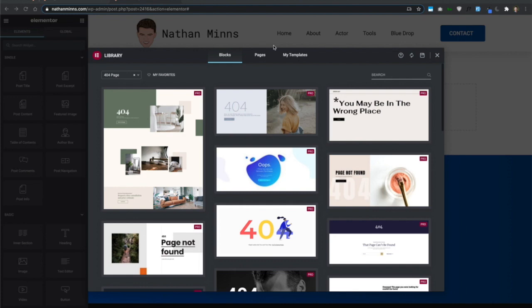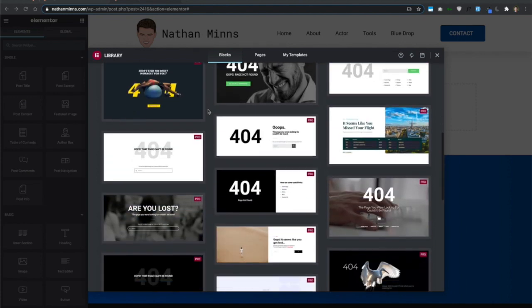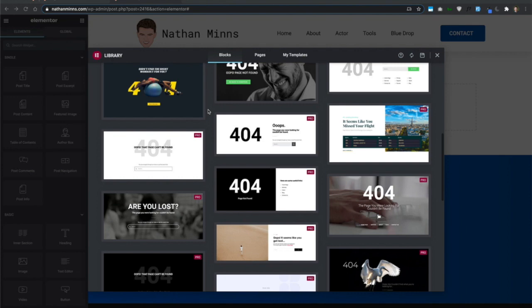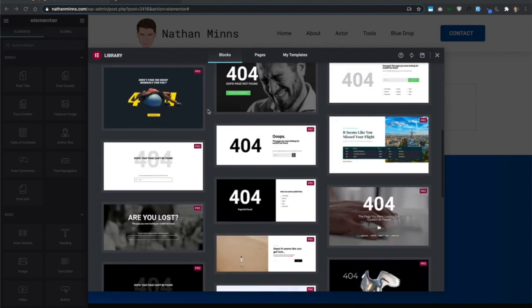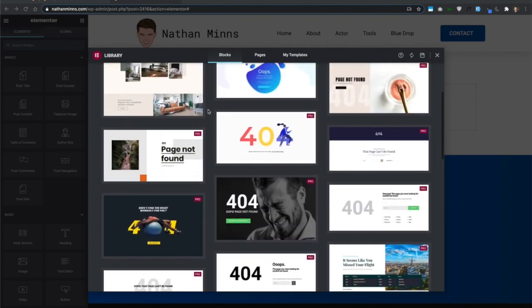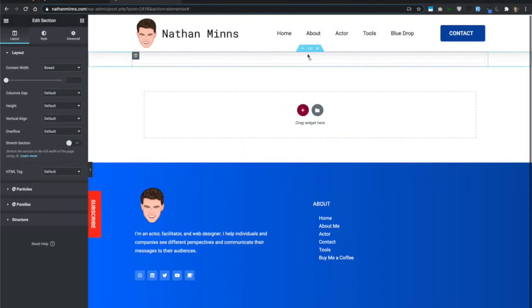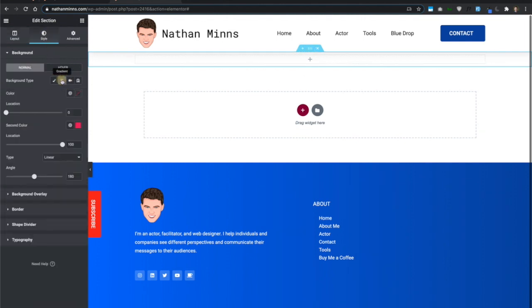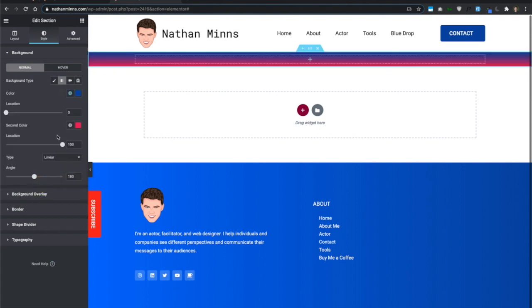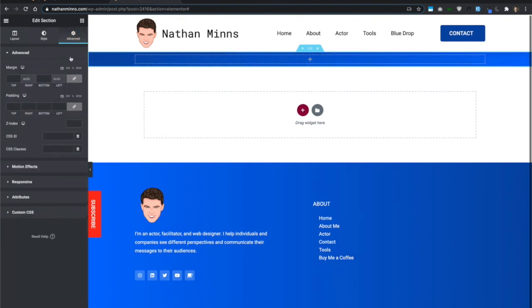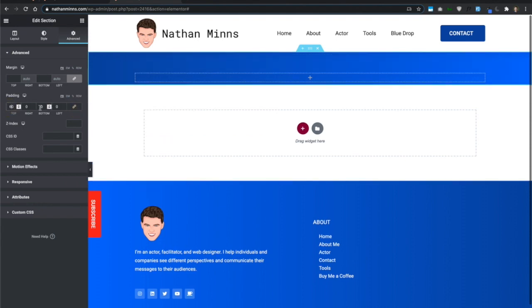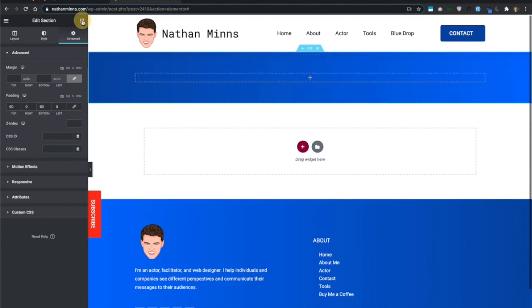There are a ton of templates that Elementor has natively that you can use, but I wanted to make my own for this website. These are fine, and honestly, a lot of these are quite easy to customize, but this is how I made mine. I X'd out of this, and then let's change this a little bit. So our style, we're just going to add a gradient background here to make this dark blue with light blue. And then we'll change this to 90 degrees. Then we'll add a top and bottom padding, so it's a little bit more full.